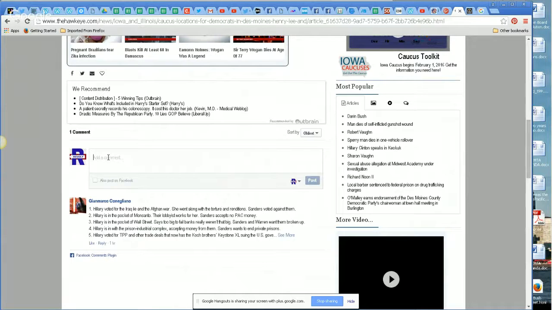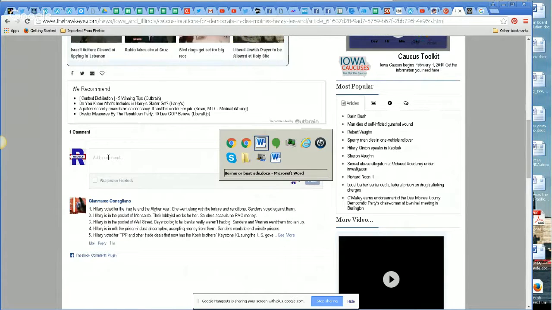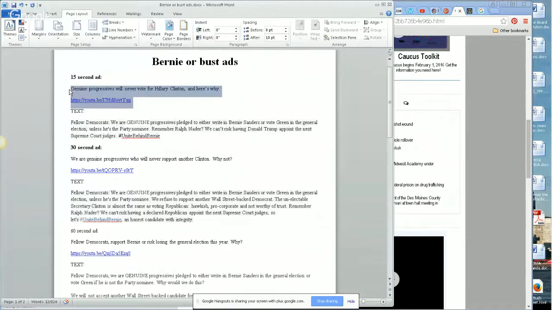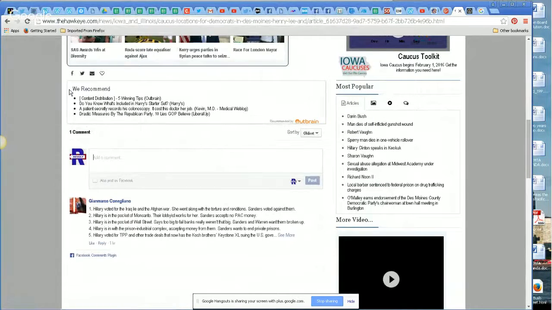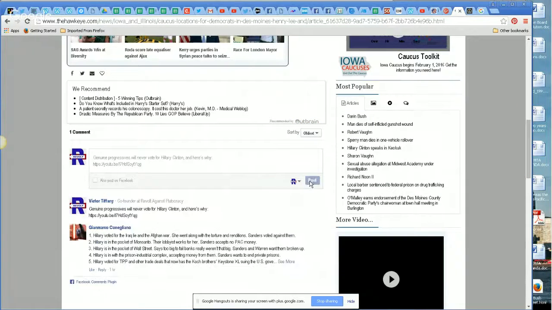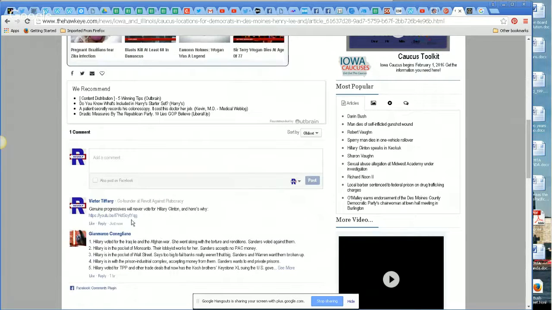We're going to try two things. First, let's grab the 15-second hook ad and see how it shows up here. Oops, it only shows up as a link. So we're really not interested in that. So what can we do about that?